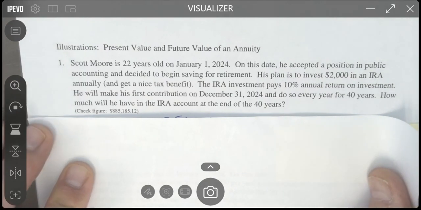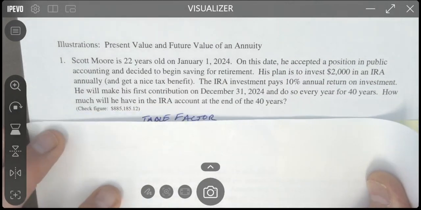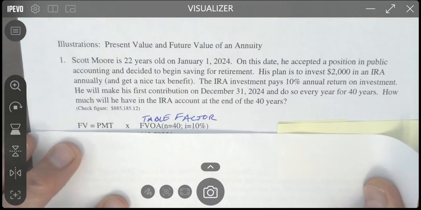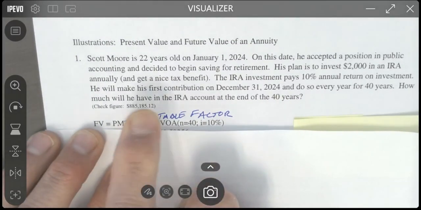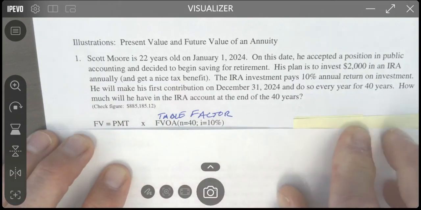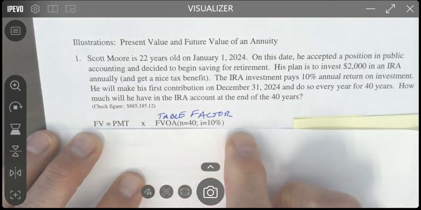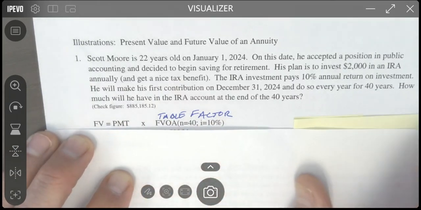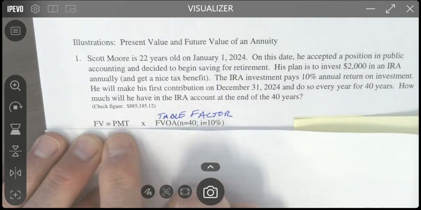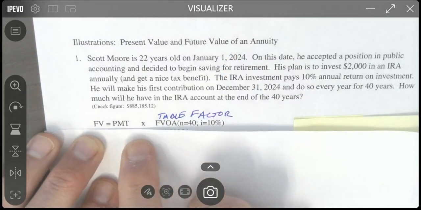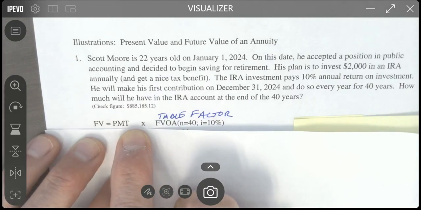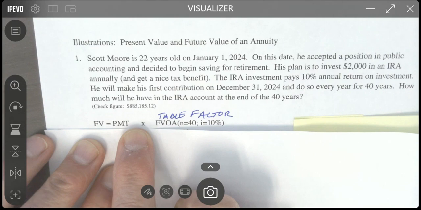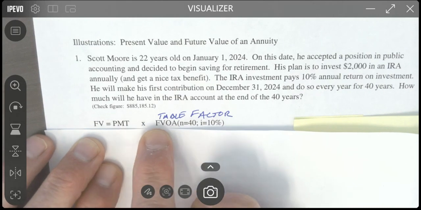All right, welcome back. So, in this case, I hope, by the way, that you got this value, and then you can just view this casually to see if I say anything that might further reinforce your learning. We're talking about the future value of an annuity flow, a series of 40 payments of equal amount, $2,000, with equal time intervals every year.